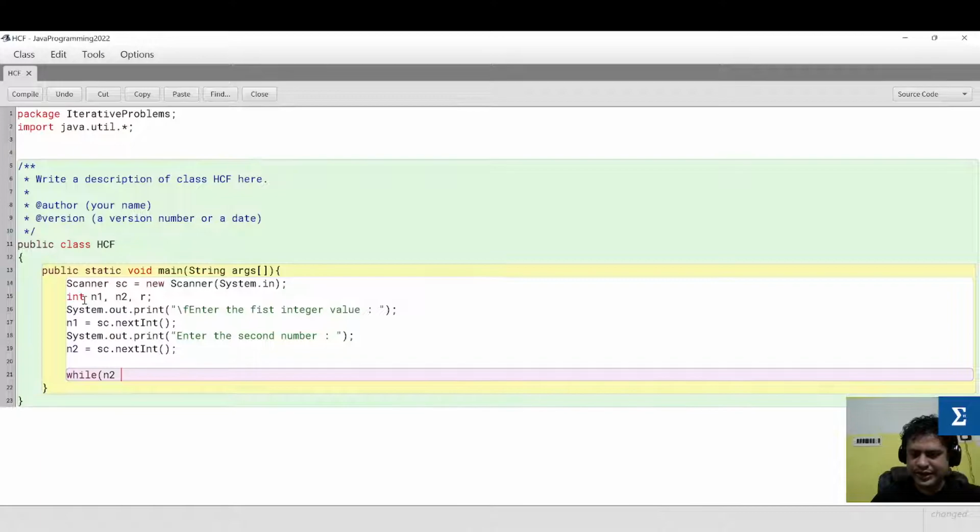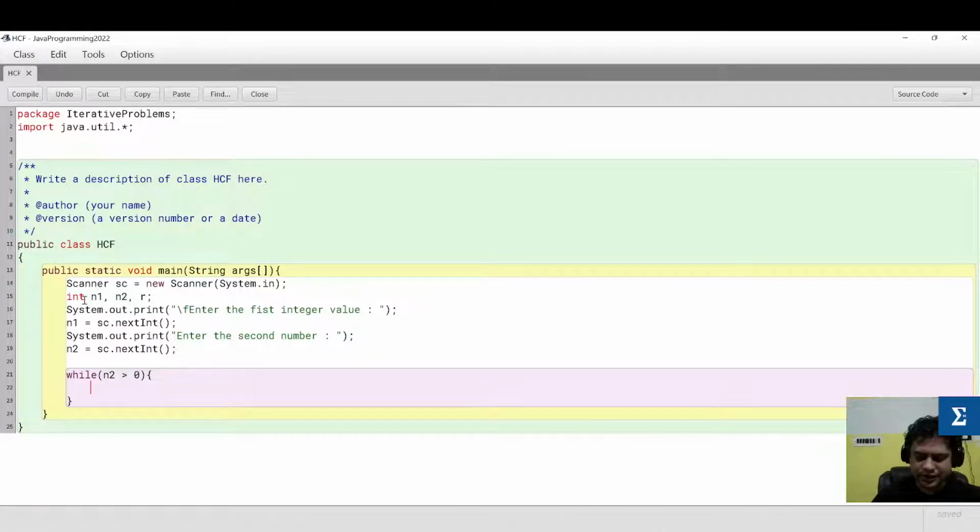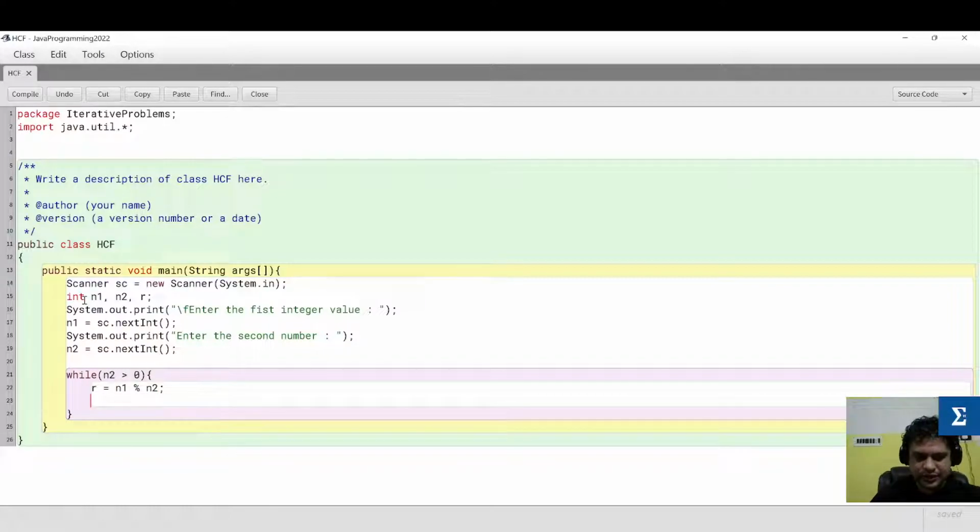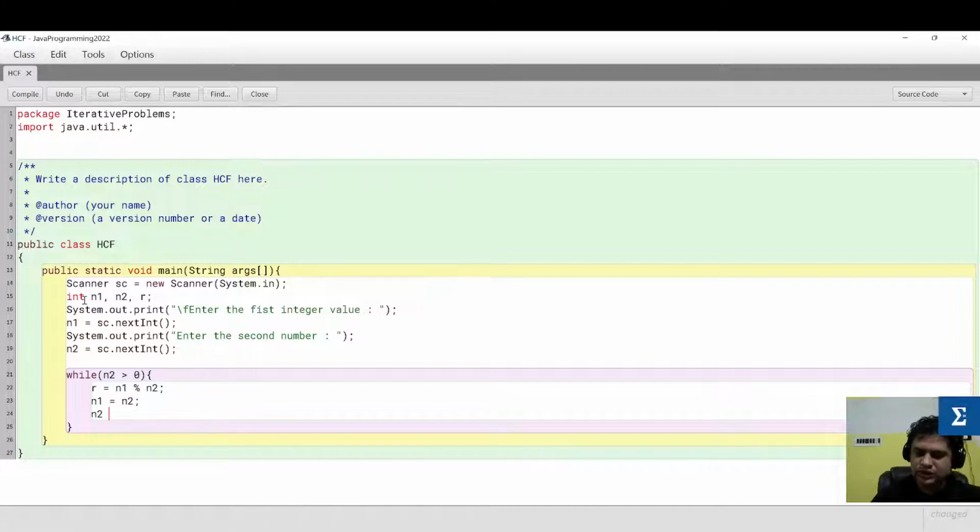So you write here while n2 is greater than 0, and r is equal to n1 modulus of n2. After that, we write n1 is equal to n2 and n2 is equal to r.